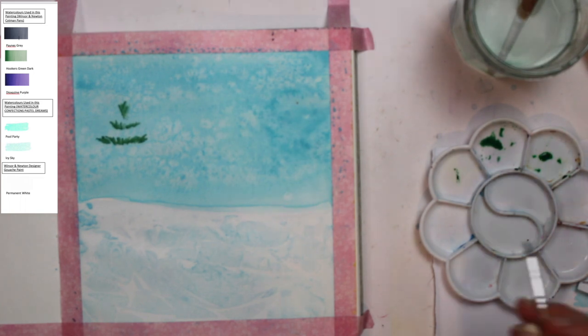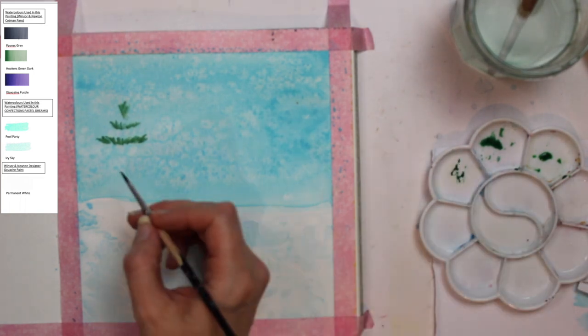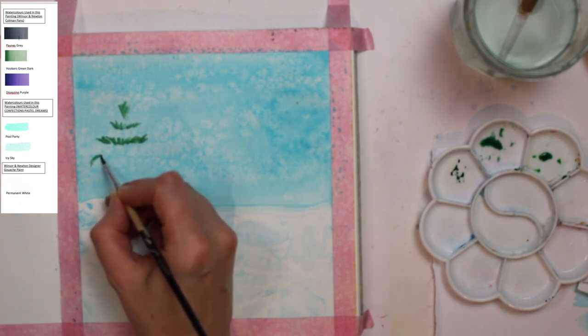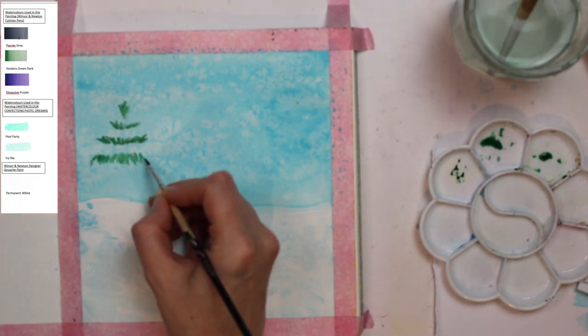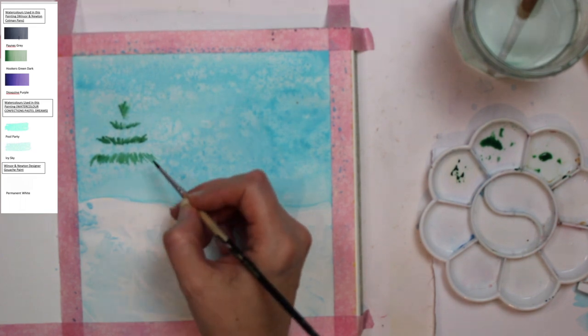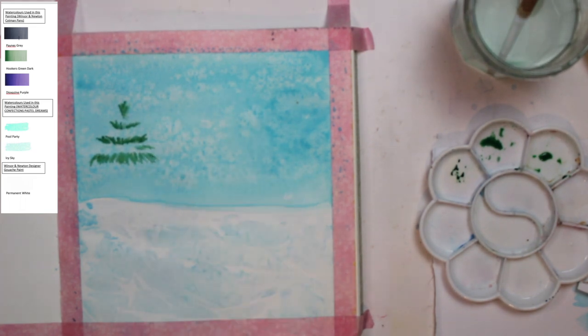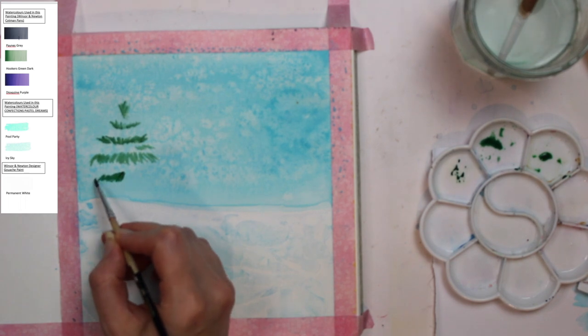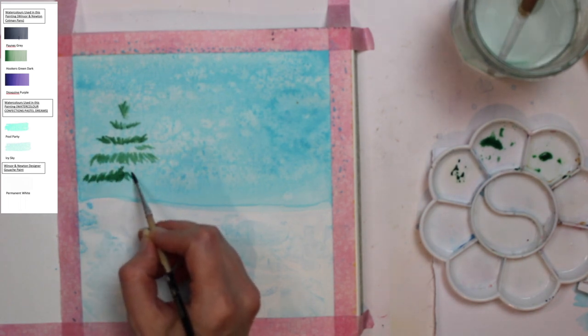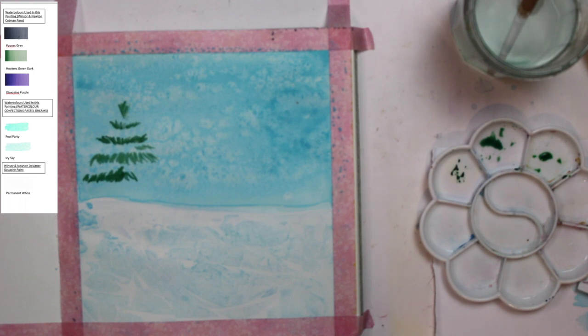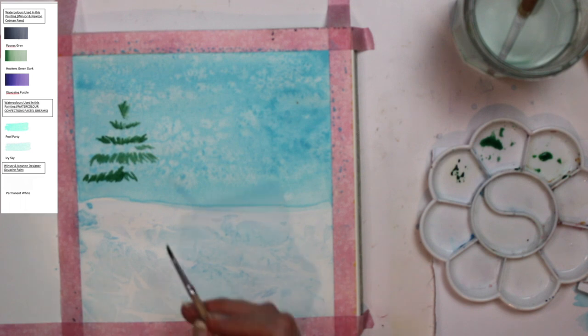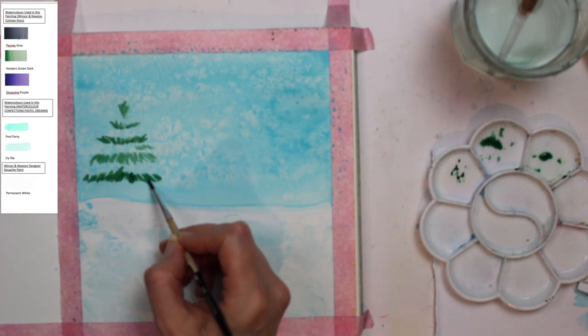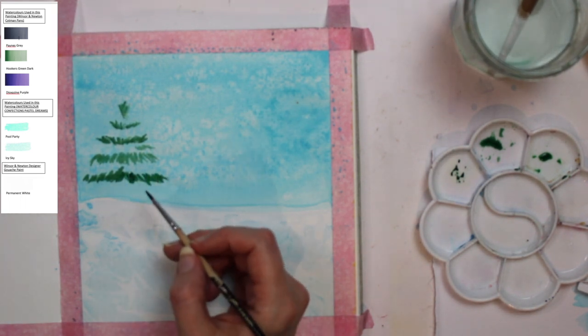I've got the blue there. So what I will have to do afterwards is use a paint called gouache. Now, for those of you that don't know what gouache is, it is a paint that is in between acrylic and watercolor, in that it is opaque. And it will sit on top of the watercolour and you won't see it. I would not be able to use white watercolour on top, because it would just sink straight into the watercolour. So that is why I am using gouache. If you don't have gouache, you won't be able to put this on top.